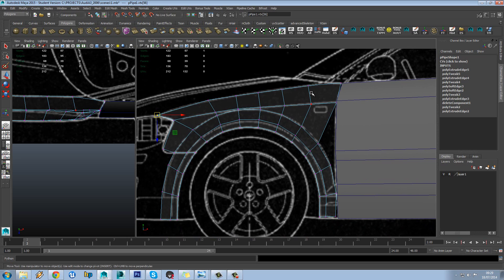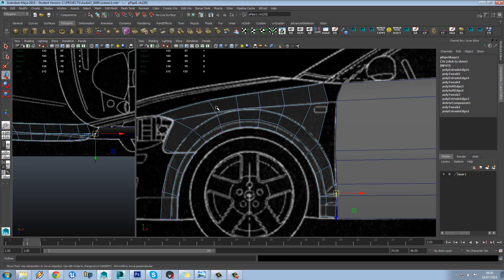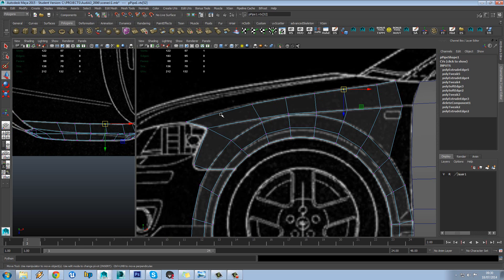I think we are going to need another point in here where this kind of comes up to here. So what we could do is drag this one back, drag this one back, put this one up here, and then do another kind of extrusion out. So you'll see here we'll have another kind of loop running down here. It's quite tempting just to rush off and add in more detail, but I'd suggest just make sure that everything is in the right place first before you do that.